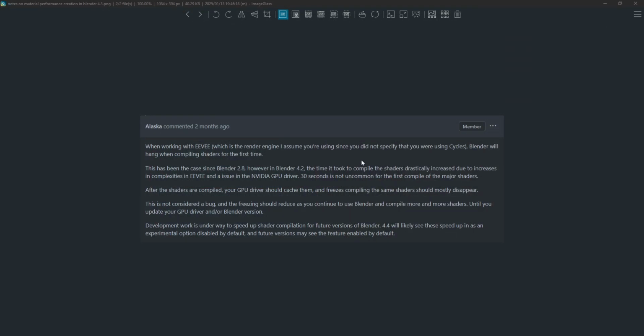Regarding Blender 4.2 and 4.3, currently Eevee has some hang-ups when creating shaders. It's pretty noticeable coming from 3.1. That's because I guess Eevee's shaders are more complex. So if you're getting a hang-up in your modern version of Blender, it should go away after a couple of minutes. It's just your system hanging up doing shader compilation. That's not an issue with the add-on.